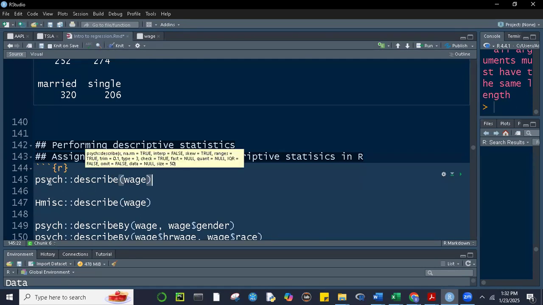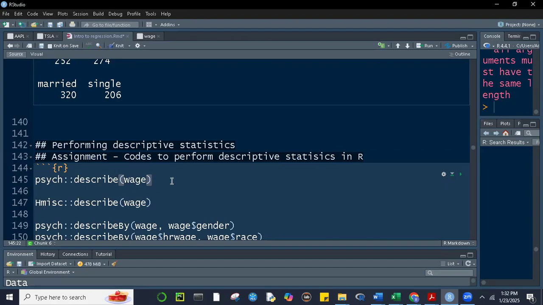So sometimes you might need to attach the namespace, psych or Hmisc, in order for R to know which is which. Or sometimes R will tell us which is masked, so which of the two will prevail, so that you don't have to write the namespace.